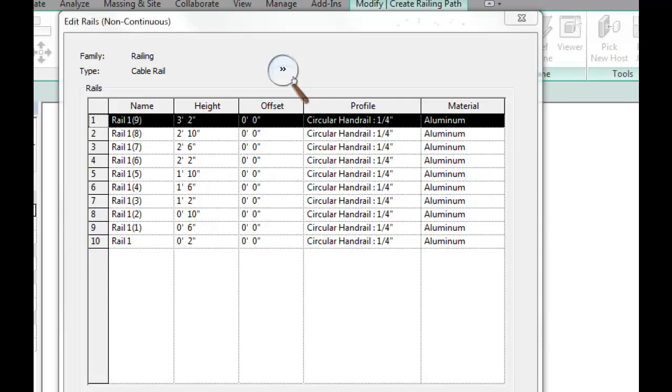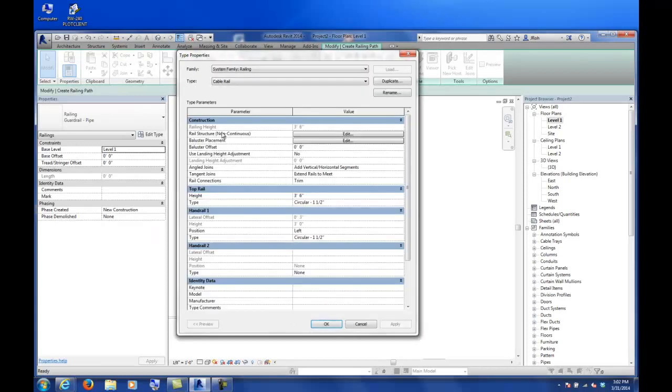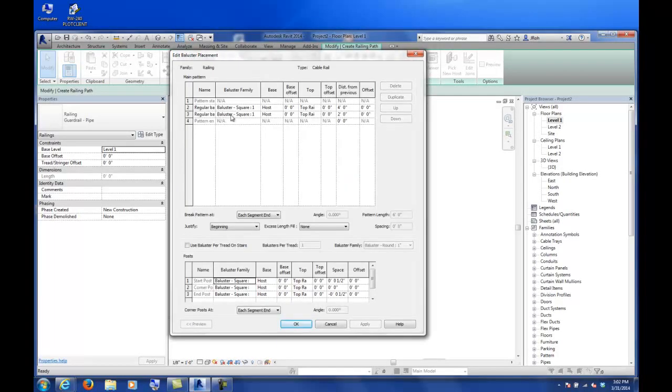Also, when you set up all of those rails, we can go back to OK. I'm going to go to baluster placement, and this one that was the square 1 inch component, we could actually change the base of this to be rail number 1, and we'll make the top come up here to rail number 9, in my case. So you could specify that actually this post isn't really a post, it's just going to be some kind of vertical element that's going to occur every now and then that's going to basically tie the bottom of the cables to the top of the cables, kind of like a stiffener, if you will.